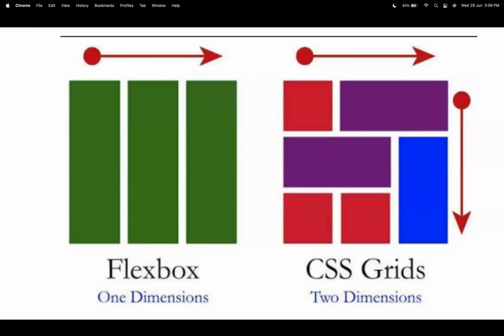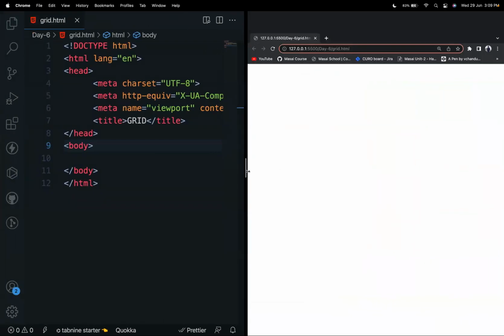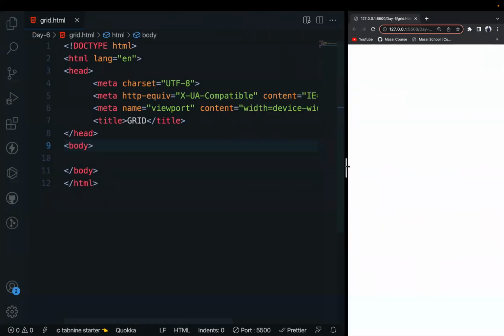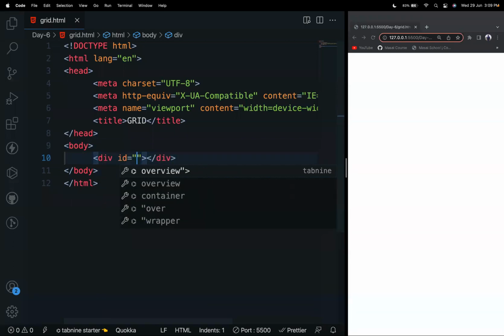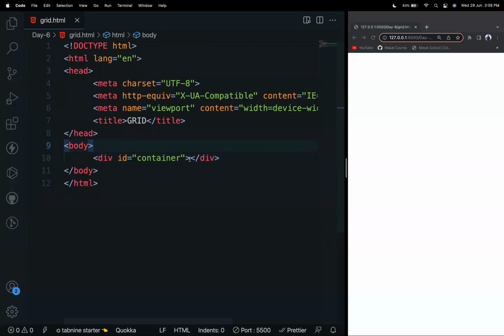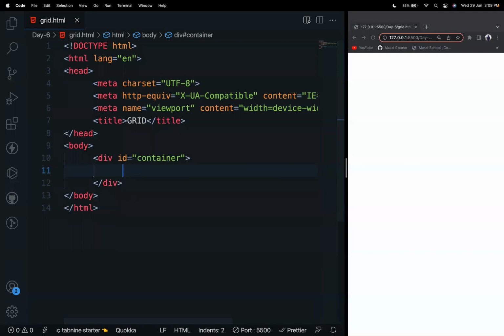So now let's try to build a basic grid model. I will take a div with id equal to container, and inside this div, I will take 4 more divs. For creating multiple divs at one time, there is a shortcut: div times how many you want.